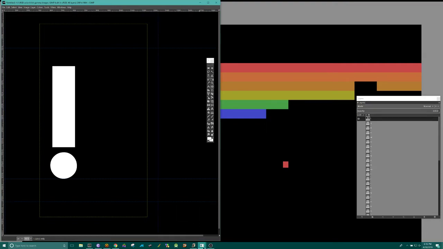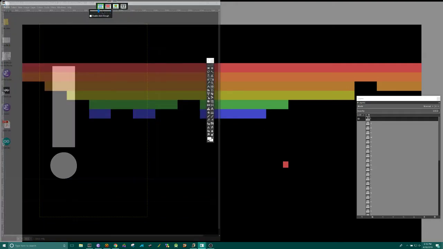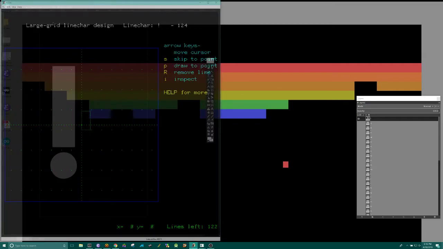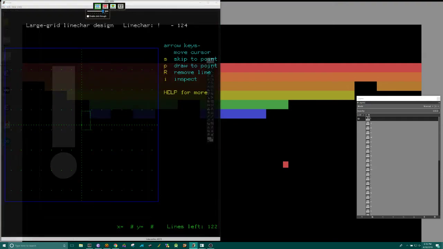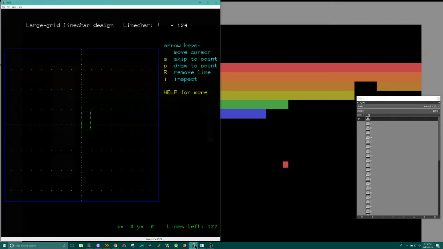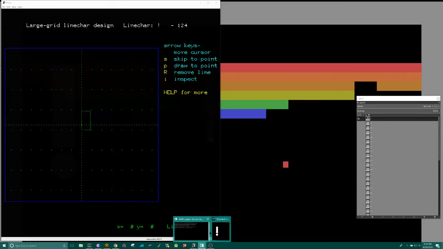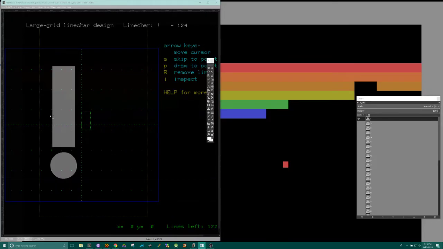And in actuality, what I will do now is I will bring down the opacity on this window so I can see the grid back behind. Turn up the opacity on this guy so I can see behind him, and go back into GIMP here, and I will reposition.